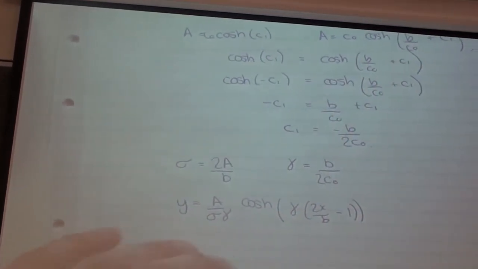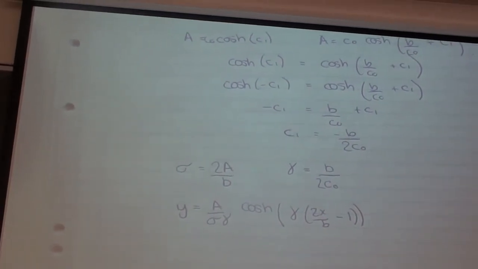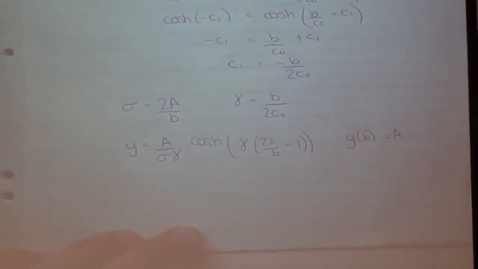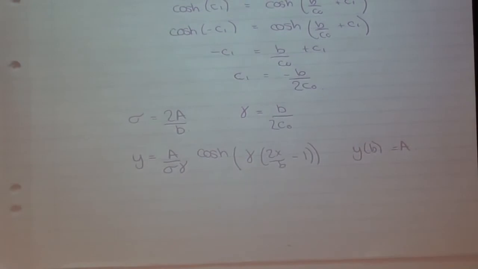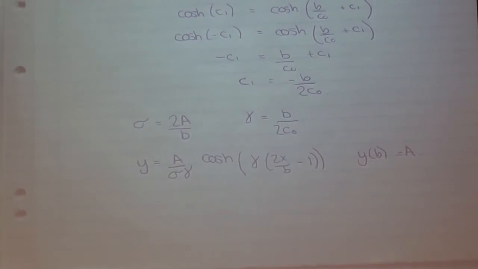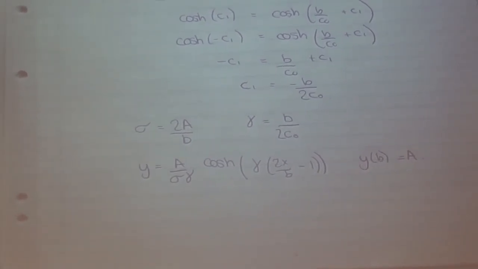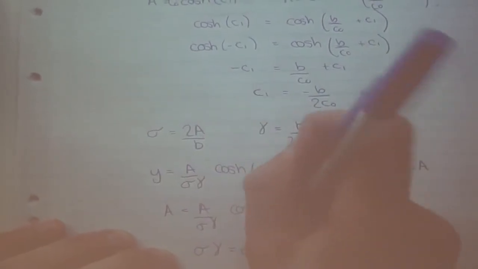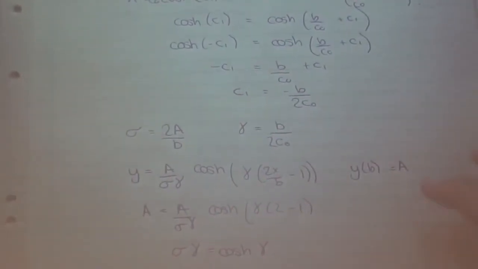and like I said, it's going to get worse before it gets better with this one, but we can use the point y of b equals a to find our equations for sigma and gamma, such that we can find solutions for gamma. So at this point, the only thing we're trying to find out is gamma itself. So plugging in this point, alright, that is the equation of the roots we will find for gamma.